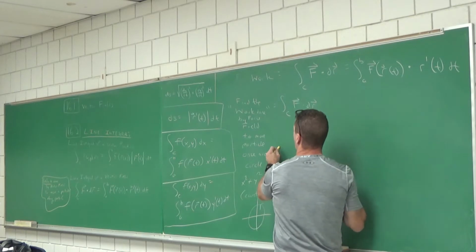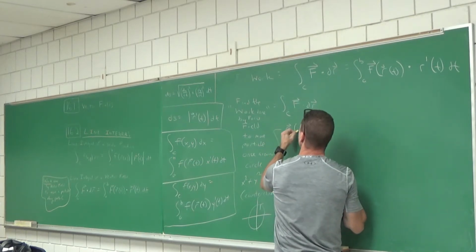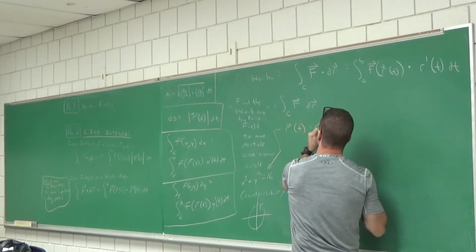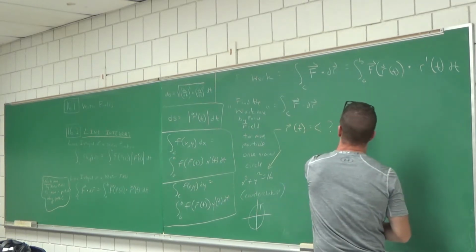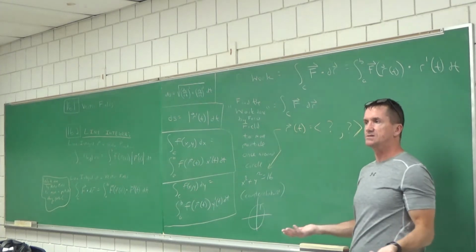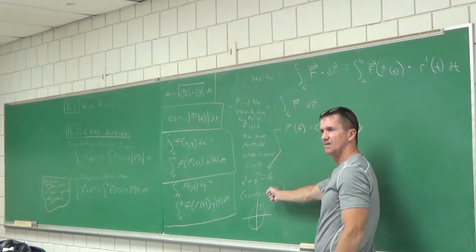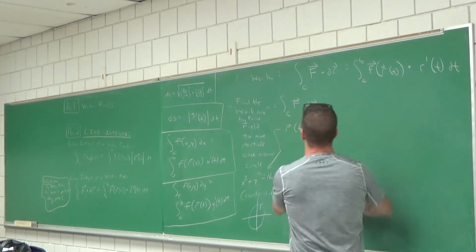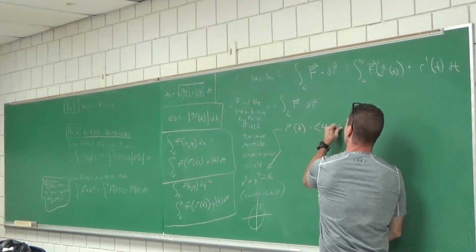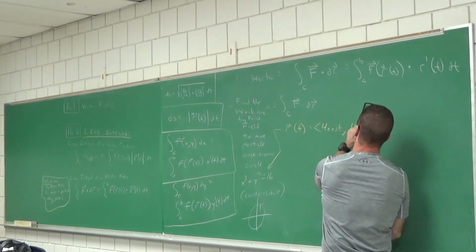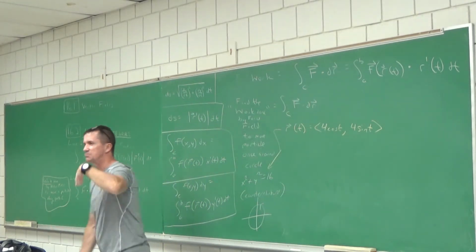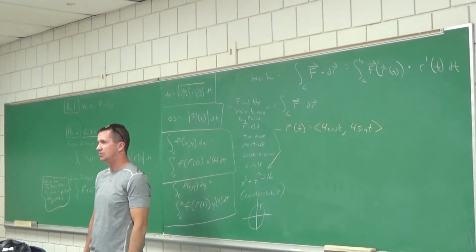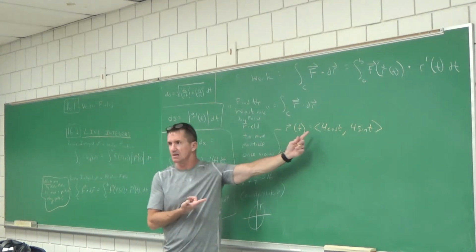I want to call this r of t, and I want to know what to put here and what to put here. By far the hardest part of the problem. We use cosine and sine. What's the radius though? 4, right? This will do it: a 4 cosine t and a 4 sine t. I want you to step away so you can all see this, so that you can parameterize any circle you want centered at the origin. It all depends on the radius.